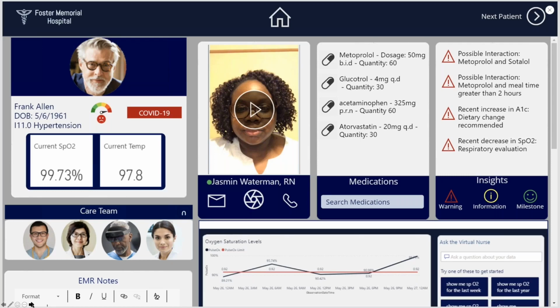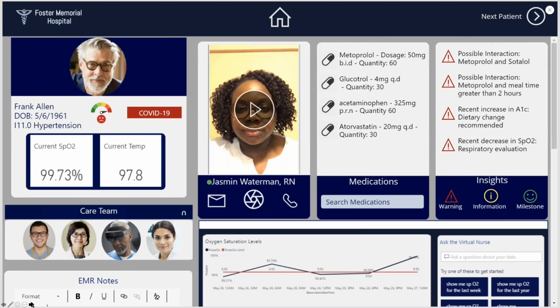Now, if you take a look in the center of the screen, you'll see that in the past, Sid might have had to look for sticky notes or paper that's left over from a previous nurse and so on. But here you'll see in the center that Jasmine, the previous rounding nurse, has left a message within the app for Sid. That message is essentially sharing all the most important medical information, or maybe even some personal information about Frank. So this makes his job a lot easier.